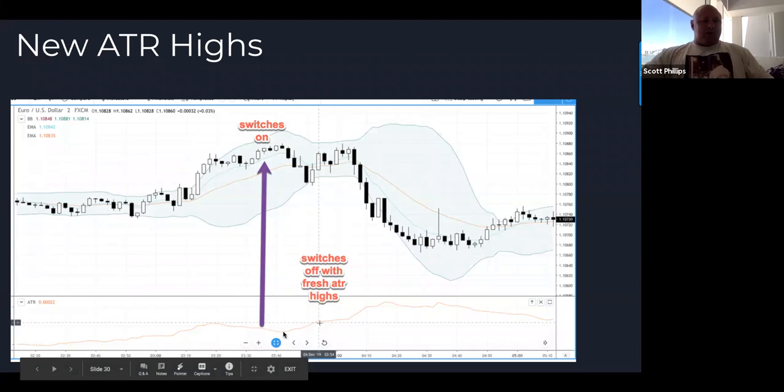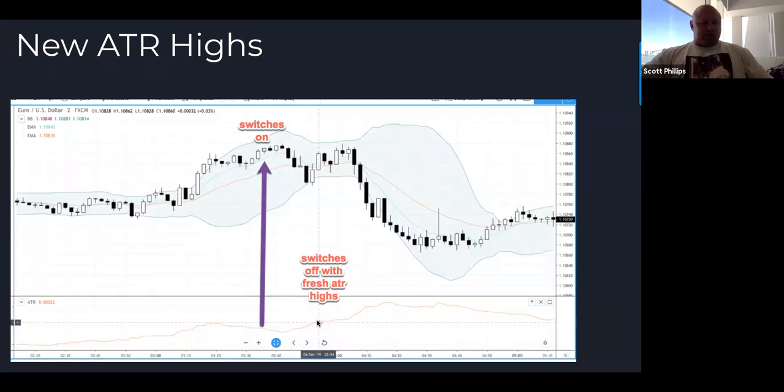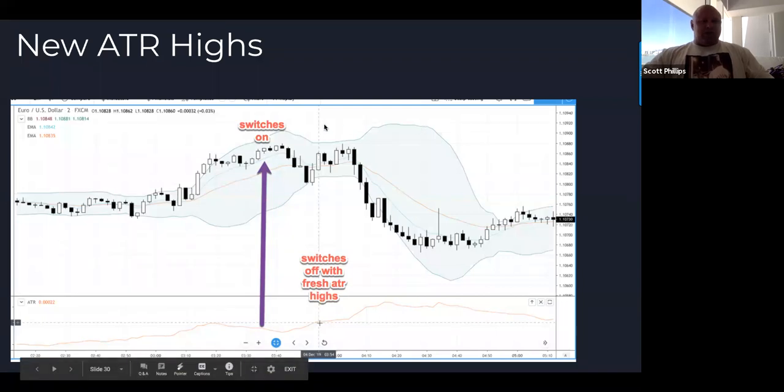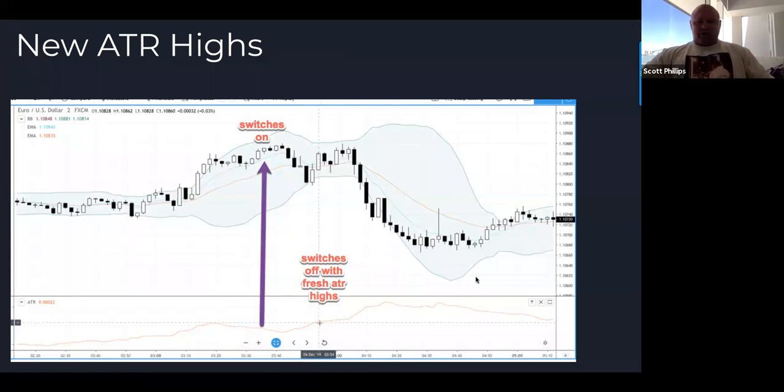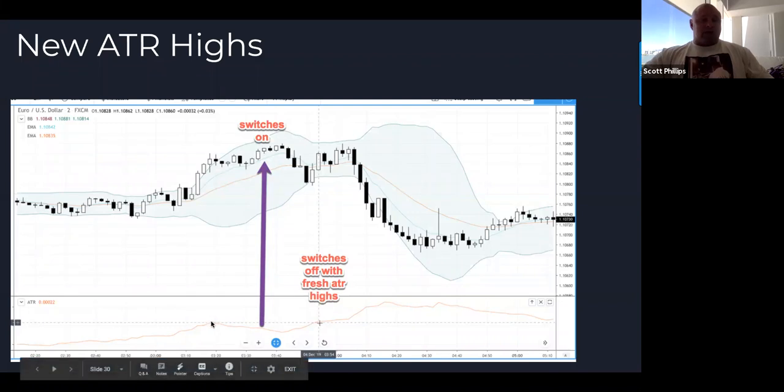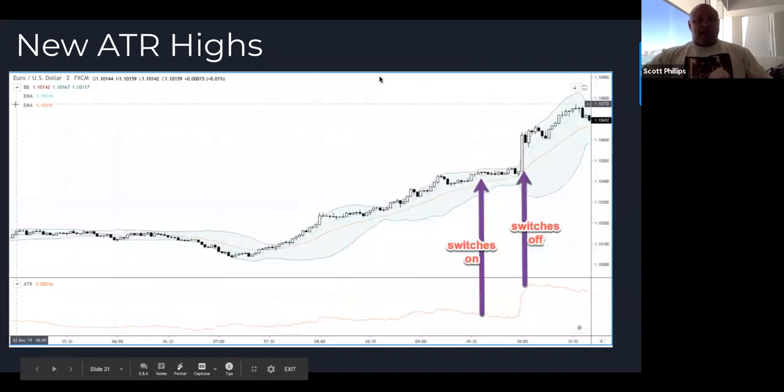Now, very soon after that, you can see here, this was the old ATR highs. This is the new ATR highs. We've broken out to fresh ATR highs, and we switch back on short setups. Now, even though we didn't get a short setup, if we did get a short setup here, you really wanted to take that short setup, right? Because it worked. So this is the rationale behind switching it off and then switching it back on. And it doesn't matter how many times you switch it on and off, the rules are black and white.